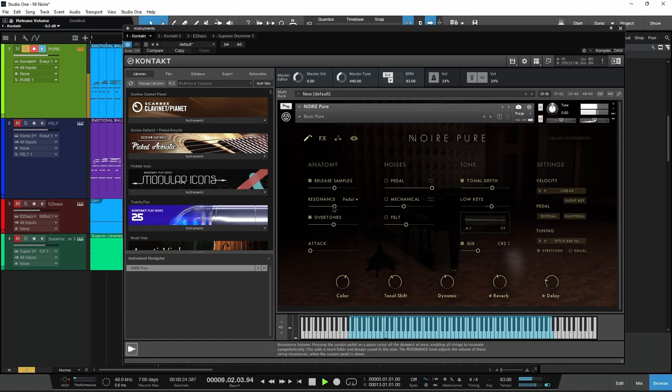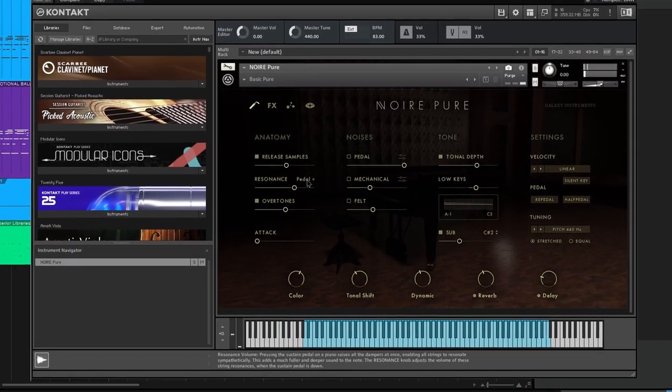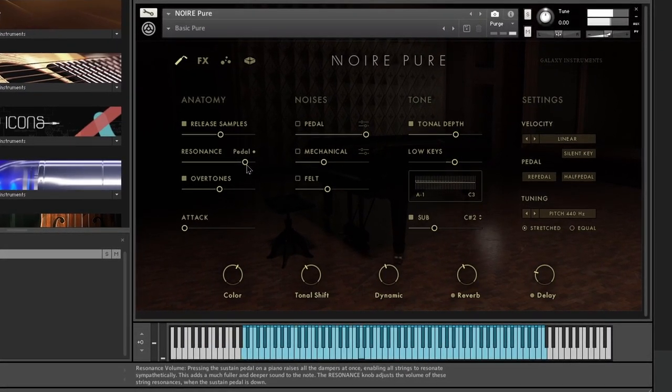Then you have resonance. Dial in the amount that you want. Of course, this corresponds to your pedal as well. I don't want to get too much resonance here. You can really hear it resonating there.